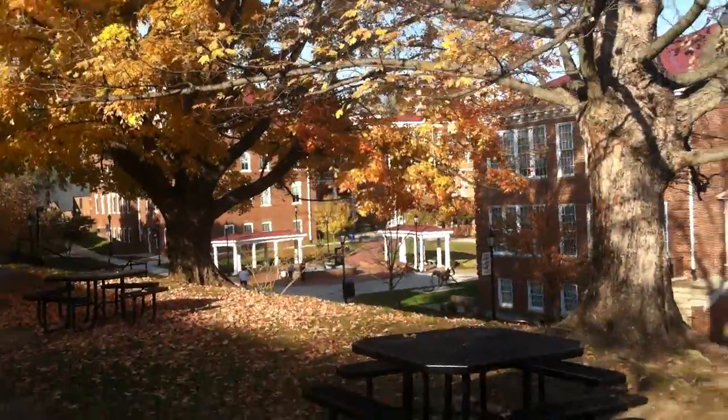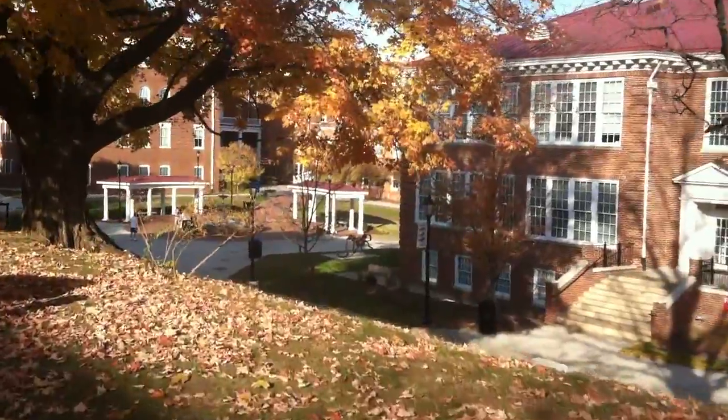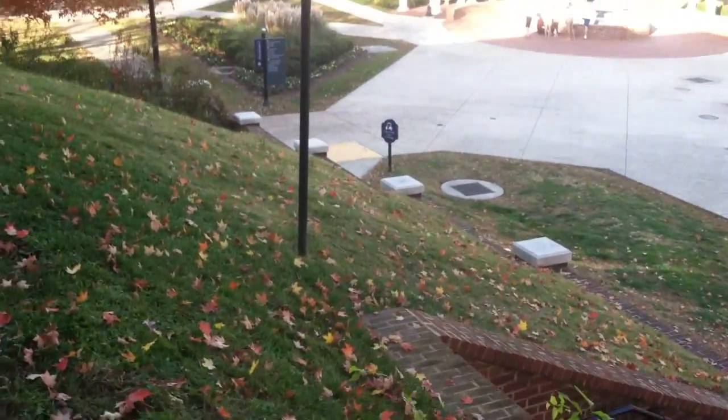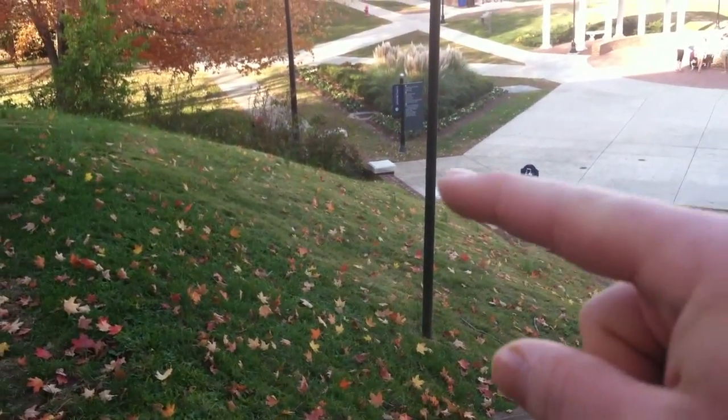We're going to walk down to that beautiful fountain with all those people. I hope they don't think I'm crazy for talking to my phone. Apparently there are people buried right here — I don't know how true that fact is, but they say the depression is right here and right down there, that people are buried. I don't know what to believe on that, but if it is, that's creepy — because when they renovate, they're going to have to at least move them.